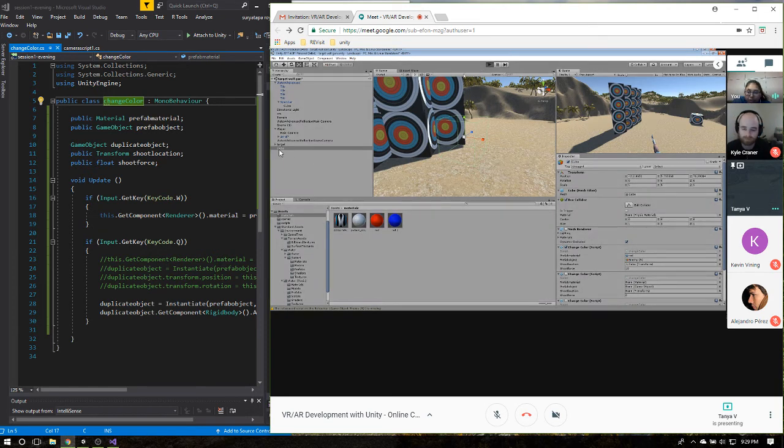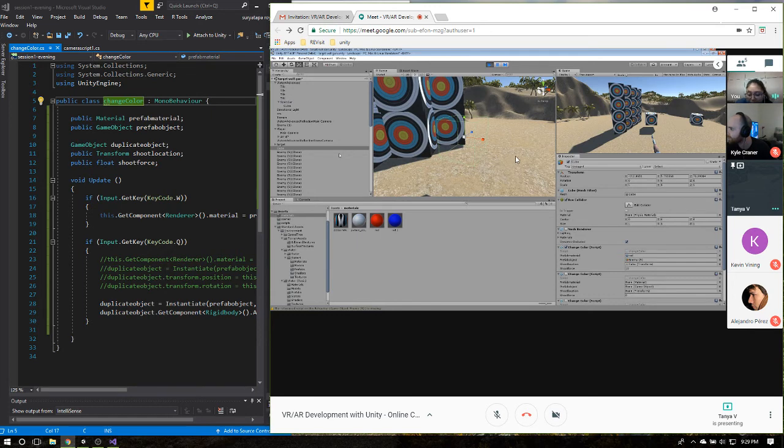So inside your hierarchy, if you press Q, you see you're getting this enemy box, right? It's coming up. Press Q again. So you're actually duplicating something in the environment. You're making duplicates of this object, but because the shoot location is not properly defined, it's inside this white box. You're not seeing it right now.